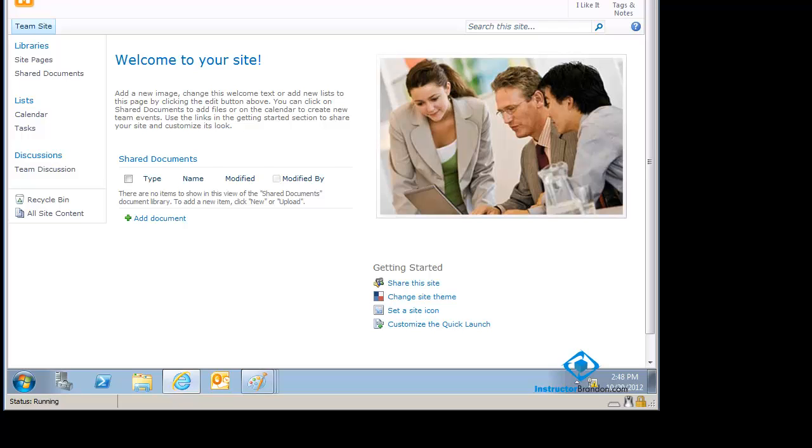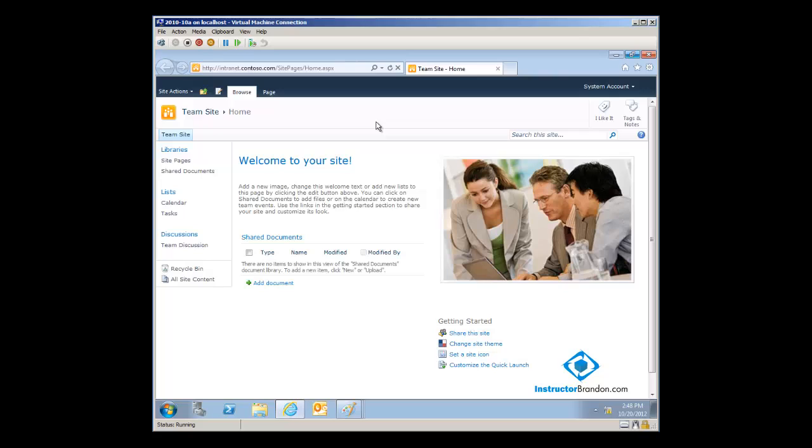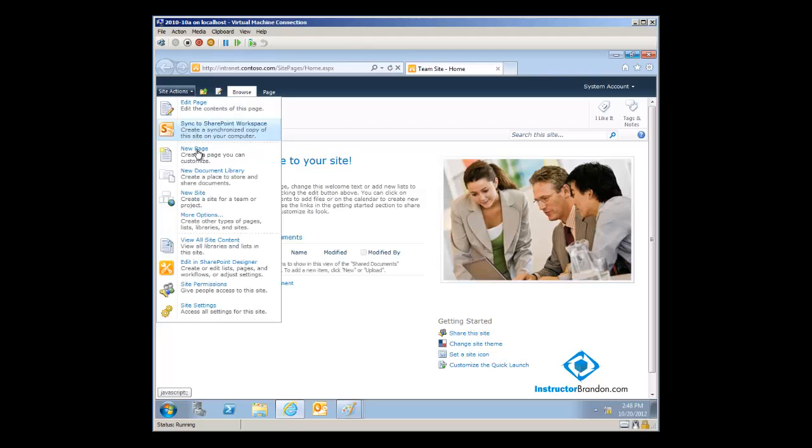So what I want to do over here is start out and talk about a few things right off the bat. First, when you start in SharePoint, notice that this is best practice designed to the tilt as far as the web usability guidelines for the time. Your most important section is this Site Actions menu over here, and it's going to be very important because this little menu allows us to do everything we need to do.